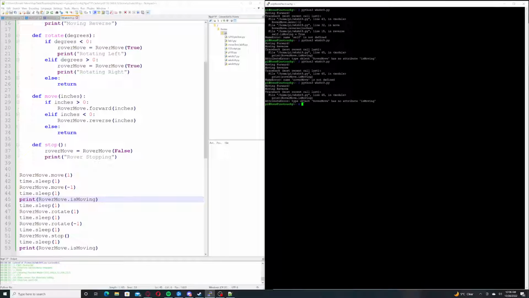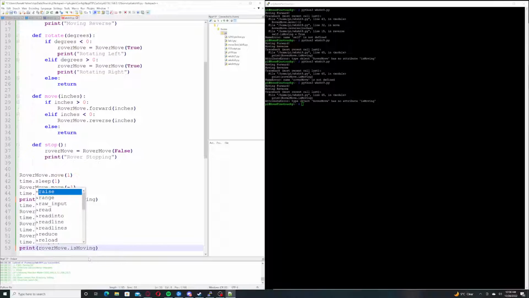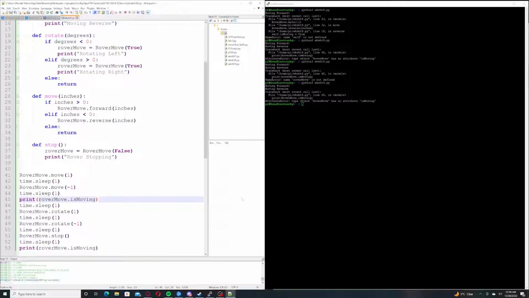Rover move has no attribute is moving, but if I type in rover move and I run that, it just says rover move is not defined. Okay.